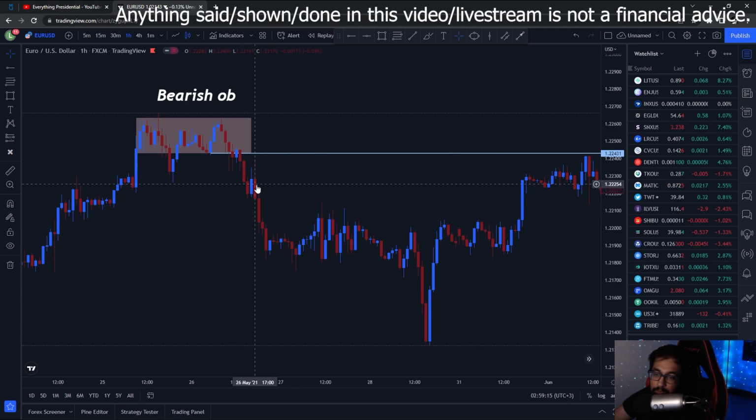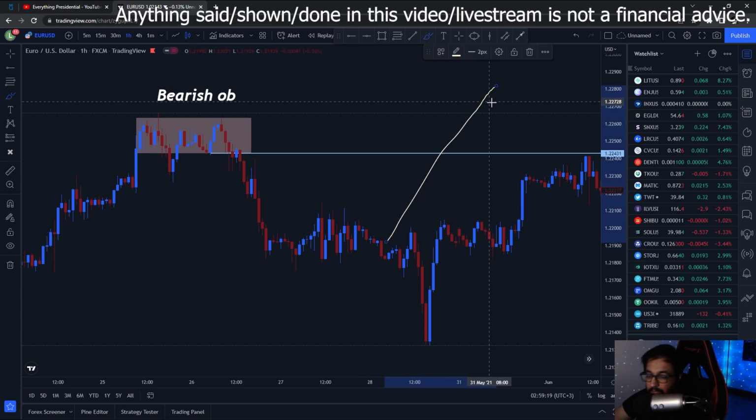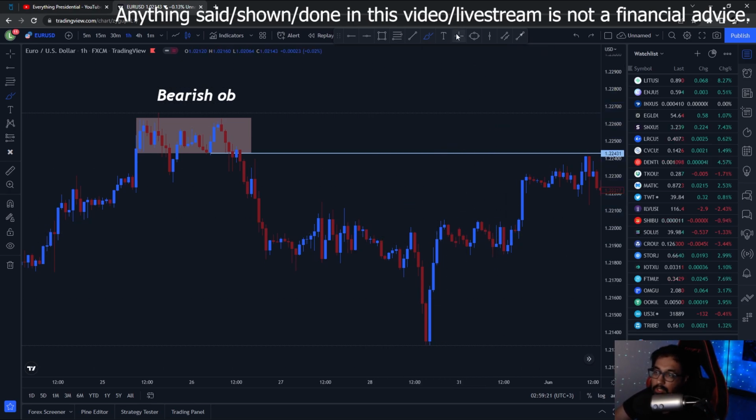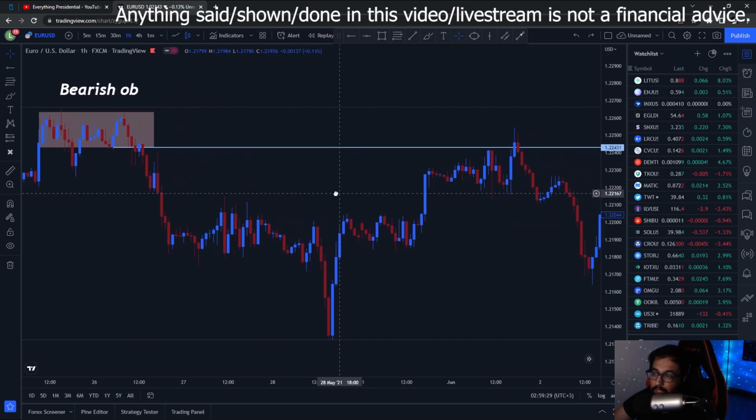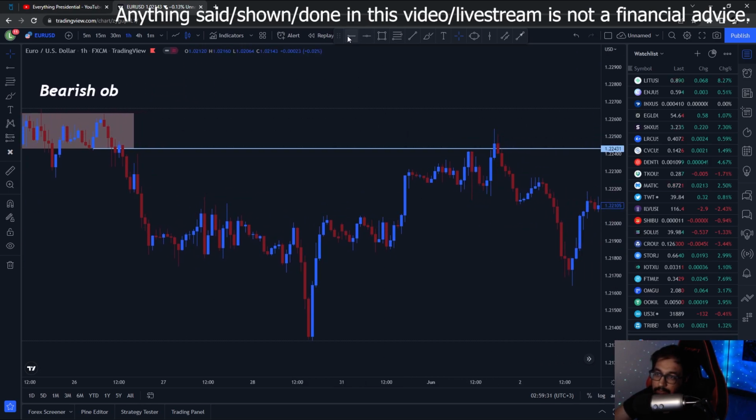Okay, the thing with these order blocks is that I still don't know what's going to happen in the future. Okay, the market might actually reverse from here, instead of going down. So I wait for further break of market structure, and then I always trade the first order block, not the second one. So if we go into the future, you can see what happens, right?